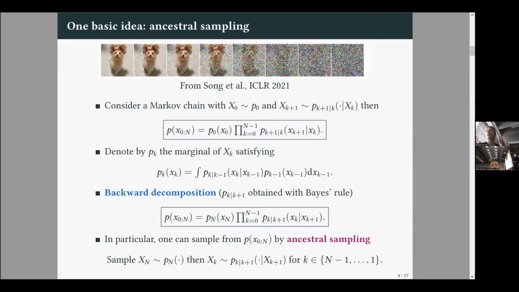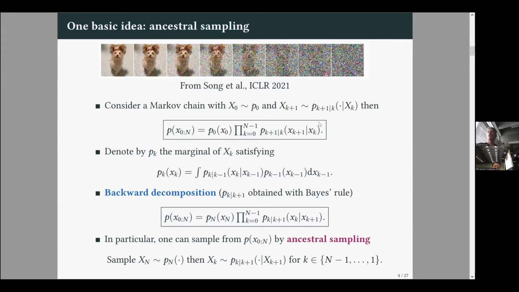Okay, so I'm going to define a Markov chain in discrete time, and the state takes values in R^d. If you want to define a Markov chain in R^d, what could you say? Well, you're going to have to define the initial distribution of this Markov chain. Let's call it p_0. And then you're going to have to define the evolution of this Markov chain, which is going to be given by some kind of transition density that takes you from the state at time k to the state at time k+1. Okay?